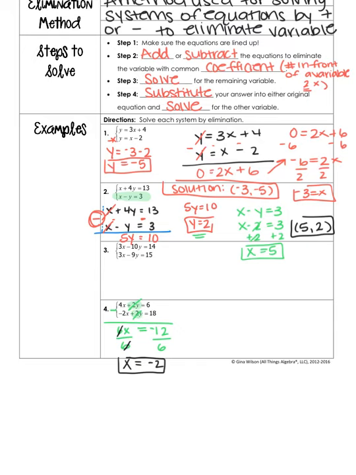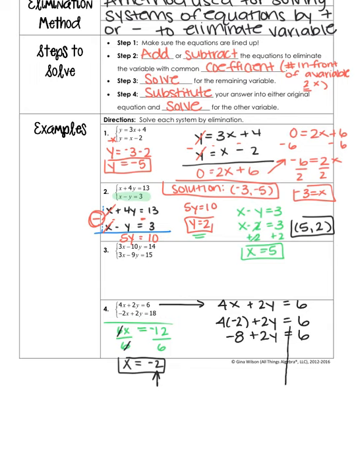At this point, you can go back up and plug that x is negative 2 into either equation to figure out y. I'm just going to pick the first one. So that says to do 4 times x plus 2 times y equals 6. And I know x is negative 2. So I'm going to do 4 times negative 2 plus 2y equals 6. So that makes negative 8 plus 2y equals 6.